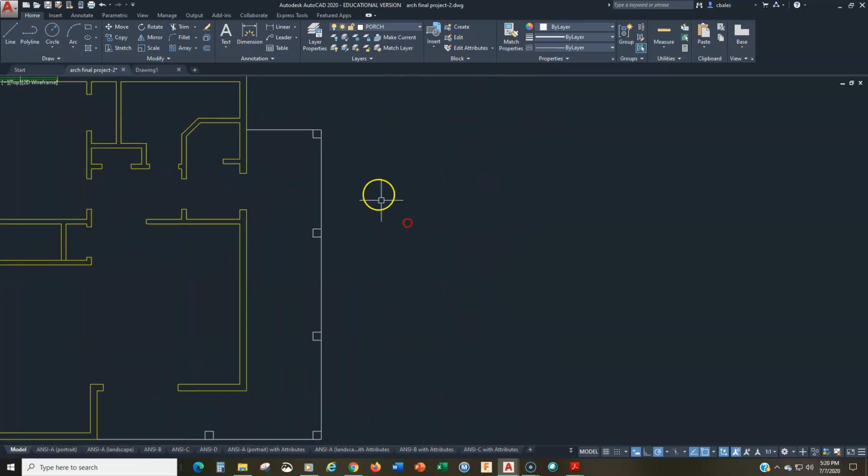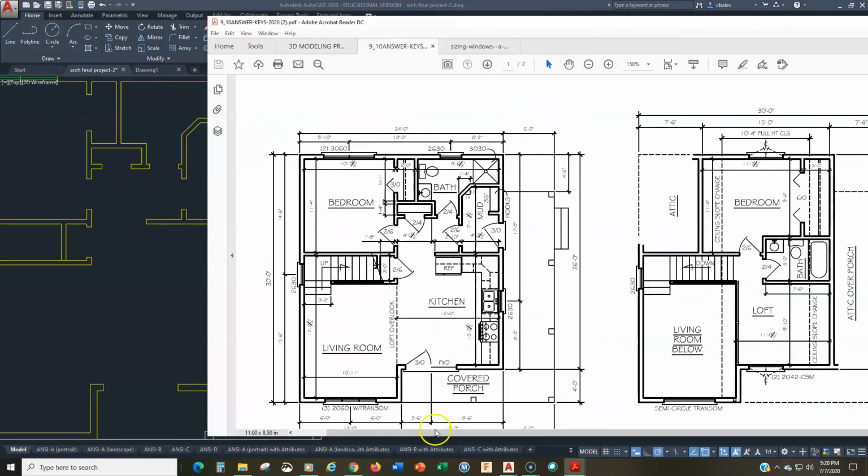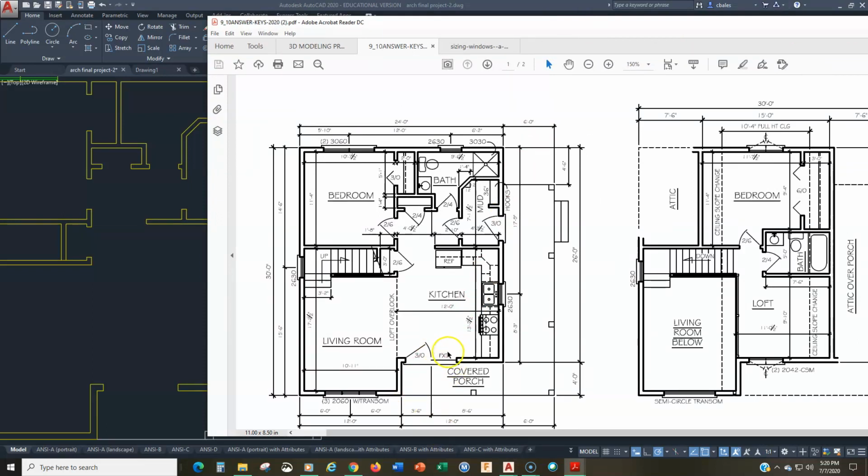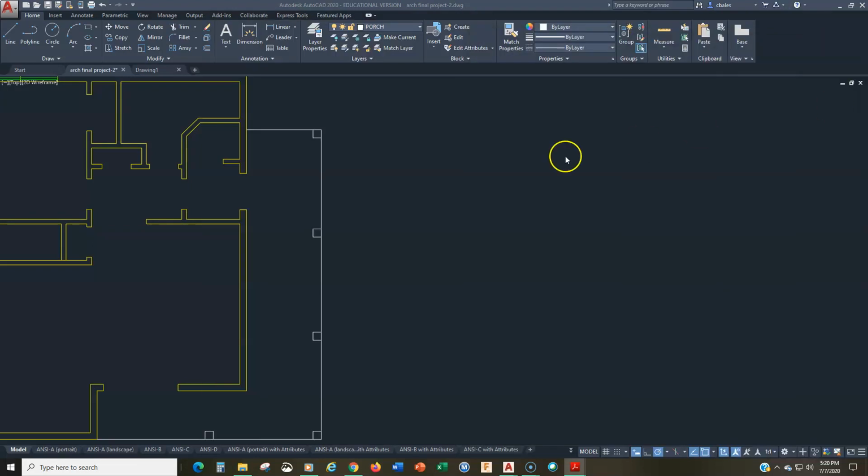Now let's talk about the stairs over here. We actually have stairs right here on the side, and it says in your reference sheet that these are 9-inch treads. It doesn't give you a length for these, so this is something that you can figure out on your own. You become the architect at this point. I'm going to choose 4-foot long stairs.